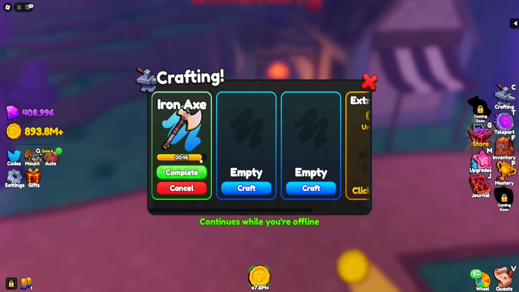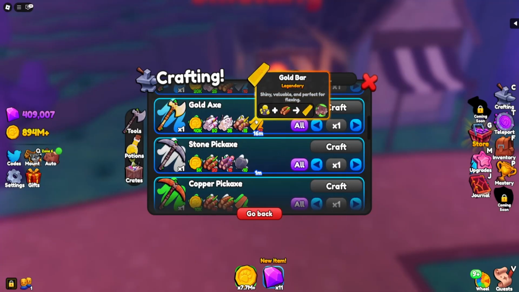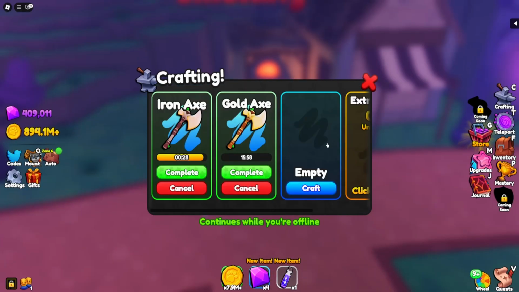So now if we go to crafting, also our iron axe is almost done. We're here down to the gold axe. Wait, I thought we had 12. Oh, I didn't collect them. There we go. Okay, now we have 12. Now we can craft. It's going to take 16 minutes. And here we go. Let's collect the iron axe.